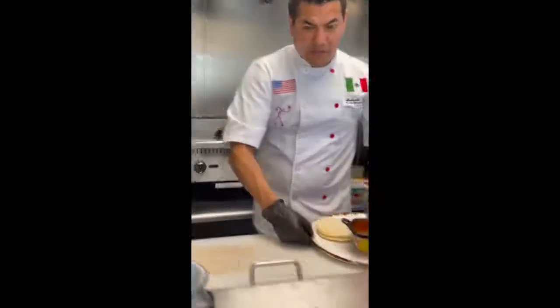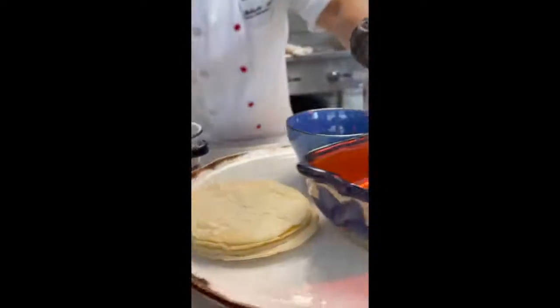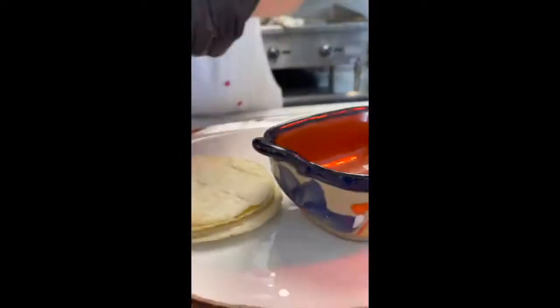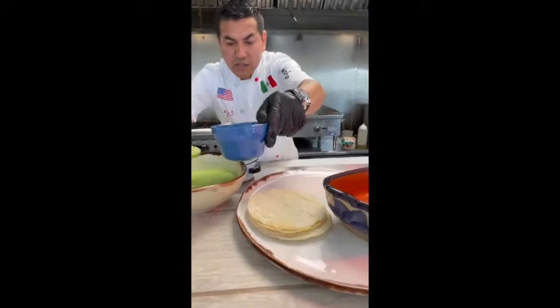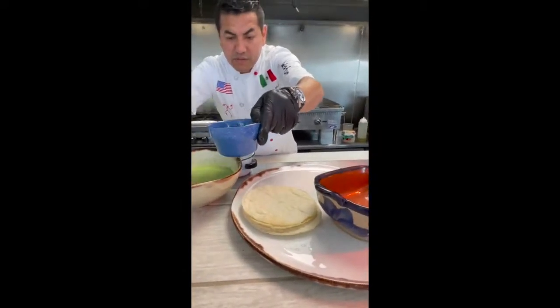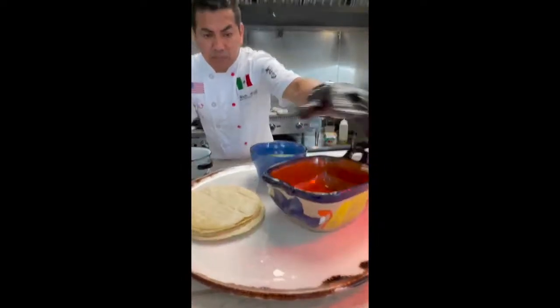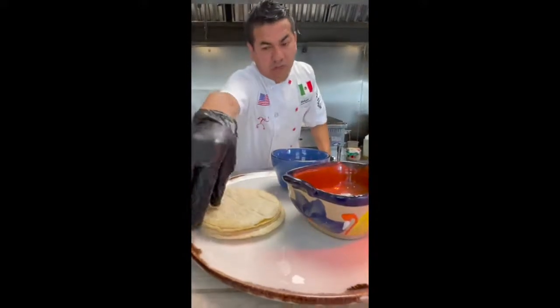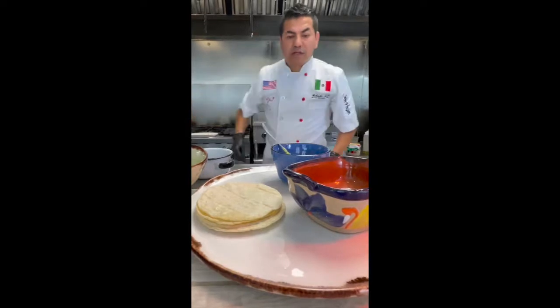We have our tortillas in here, see? We have our salsa. This is the side. Usually in the restaurant, we put the tortillas and salsa on the side also. People can put everything together on one of those plates. People that just come to make your own tacos grab a tortilla, a little bit of salsa, the cheese, and the chorizo.